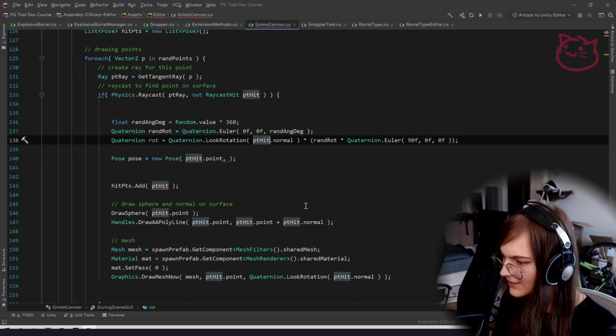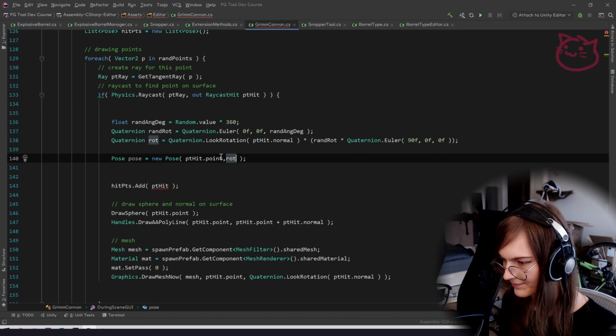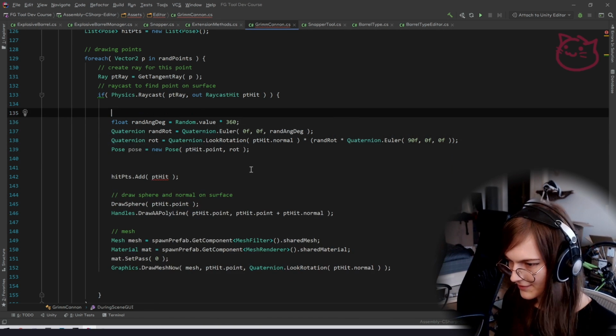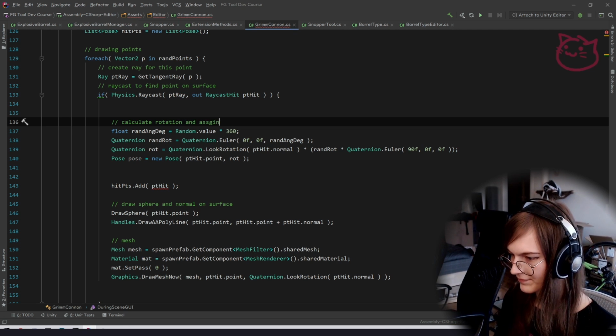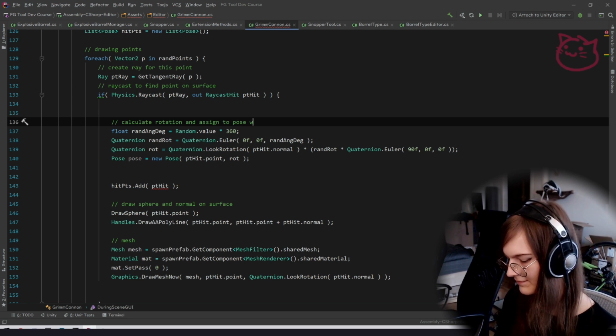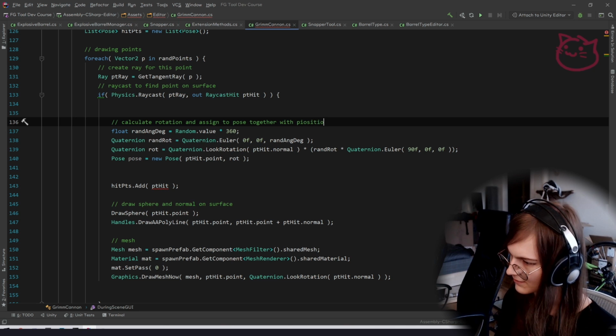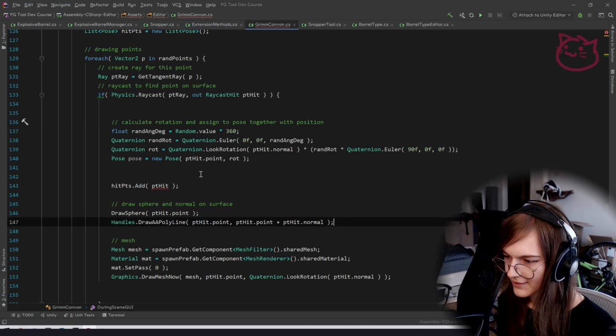So let's replace a few things. This needs to be pointHit.normal. And then we got the rotation. So this is calculate rotation and assign position. There we go.